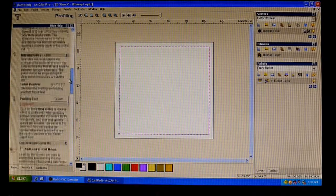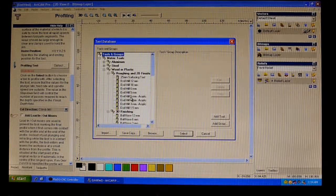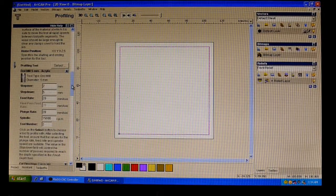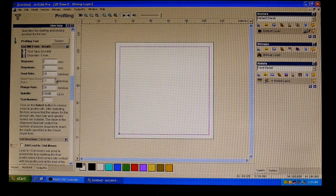So we don't need to change most of this. We need to obviously tell it what tool we want to use. So we're going to pick a 5mm end mill, and in here we have the feed rate, so we'll just leave that at 20mm a second, and the plunge rate the same.